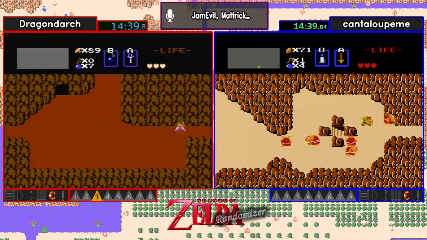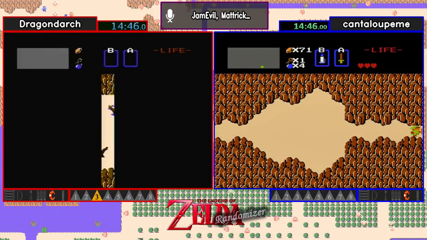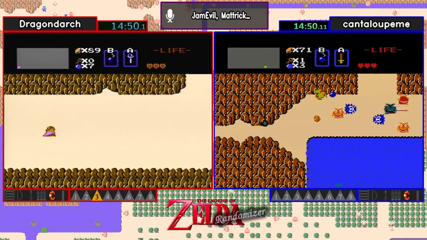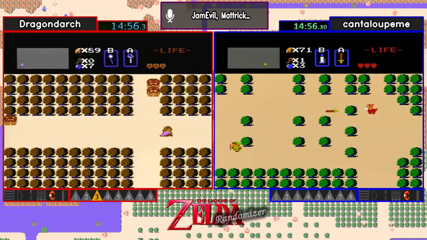High-five him too hard, he's going to die. Oh! Speaking of dying, Dragondarch taking a Lionel beam to the bum, knocking Mana out and starting all over again. Right in the duker. That bottom corner, though, that's a big time loss. So this actually is really good for Cantaloupe, making up a little extra ground now.